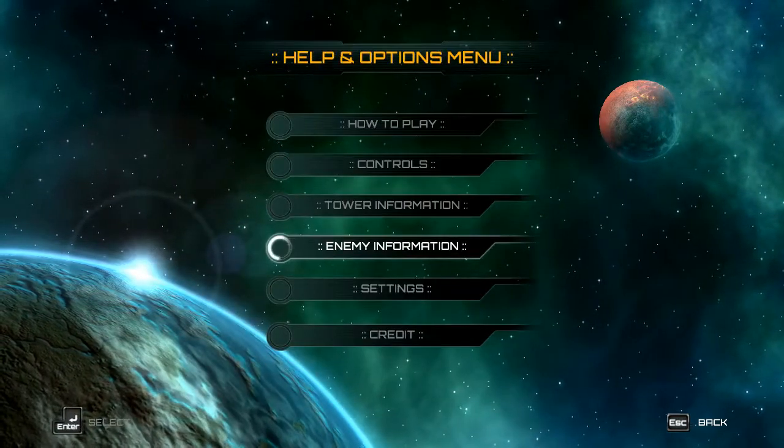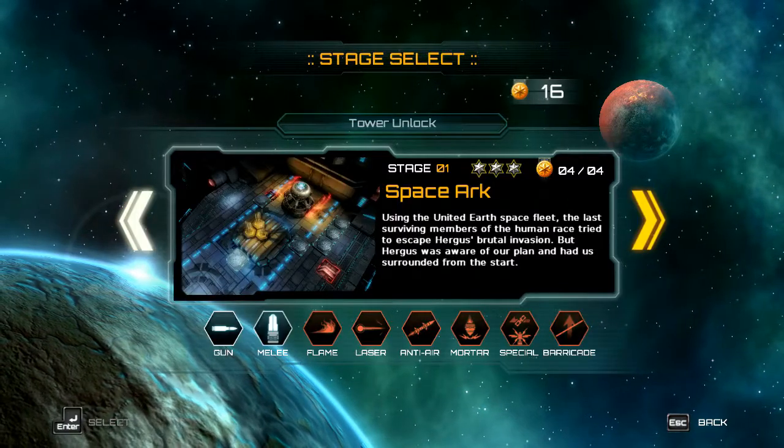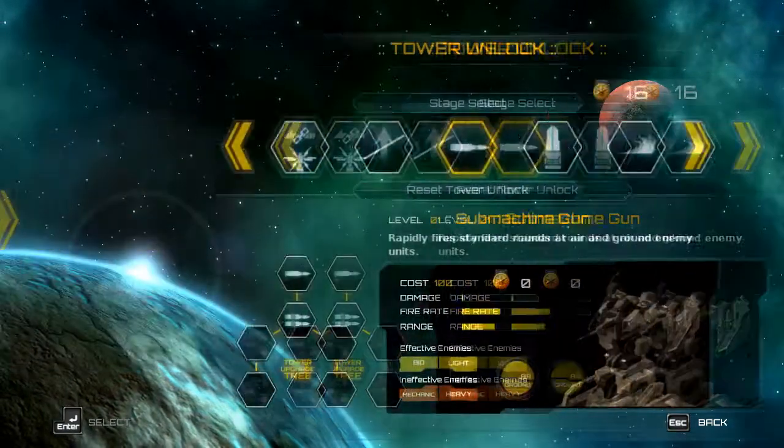So enough of all of that. Let's go show off some of the game. I'm not going to do the first level for sure. What I will show is this level, but I don't think I'm going to do this level. First I'm going to show off the tower unlock system.